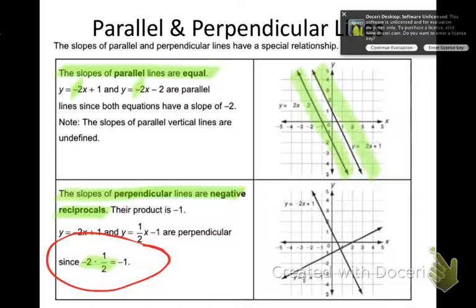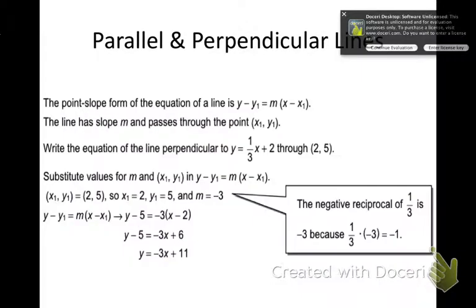Okay? So we're going to use the same thing of what we know here, and we're going to use parallel and perpendicular lines. So here's kind of what it looks like. Now this, again, the students said this earlier, looks a little more confusing than what it is. We're going to use point slope form and what we know, because it's going to give us a problem that says, hey, write an equation of the line that is perpendicular to y equals 1/3 x through that point.